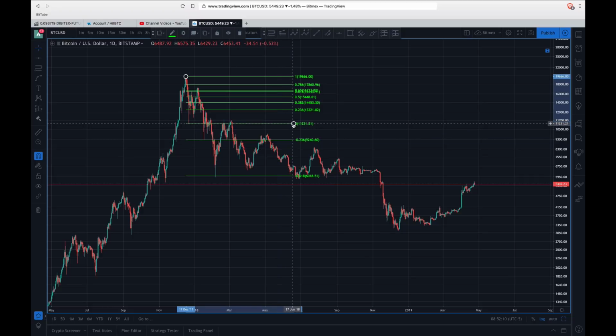There's a lot of people that use the fib retrace tool, a lot of bots. So typically, any shorts that were in here, any bots that were going short, are flipping back, or covering their positions here, or even flipping long. So that's why you have these reactions here. It's just a liquidity zone created by this fib retracement tool that all the bots are using.